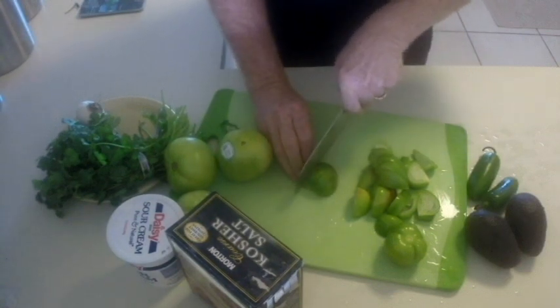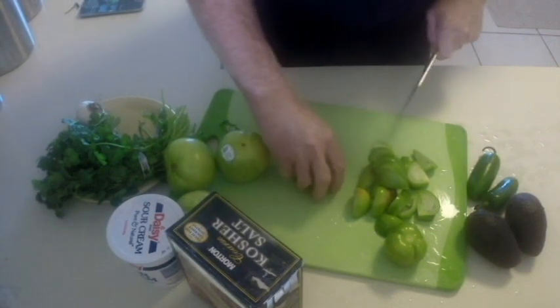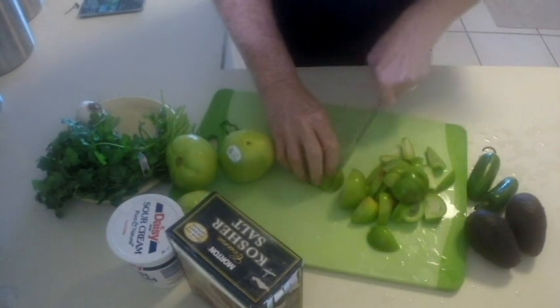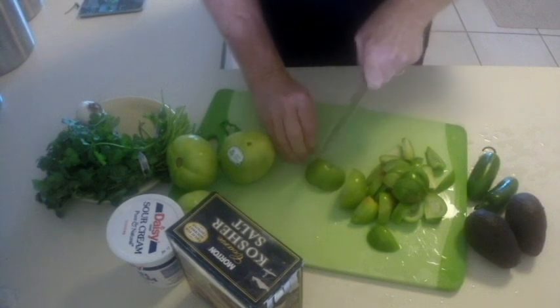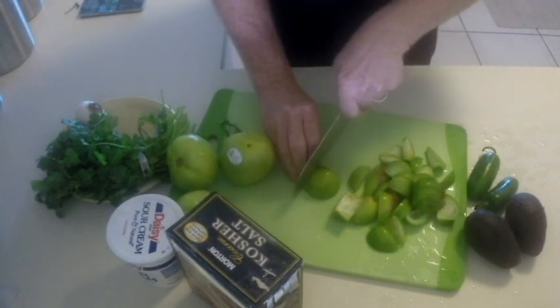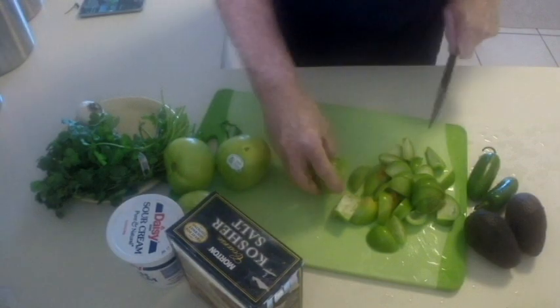It's important that you use a good sharp knife. Be careful when you're working with a sharp knife. Always keep your fingertips bent in so you don't take a finger off. Okay?